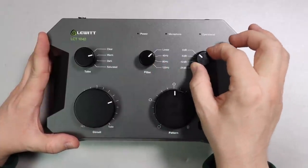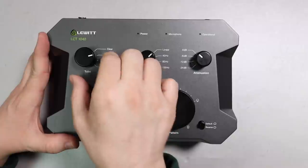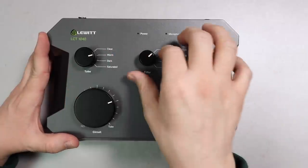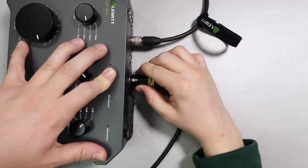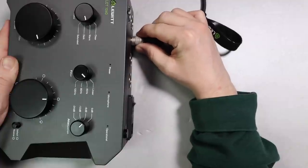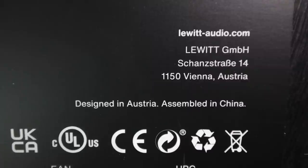All of the dials on the power supply are extremely well attached. There is no wobble to them, and they are a joy to use. Very smooth, but they do have little notches that make it easier to recall settings. And all of the XLR ports and proprietary ports are firm and have very little wiggle or wobble to them. And if it matters to you, this microphone is assembled in China.